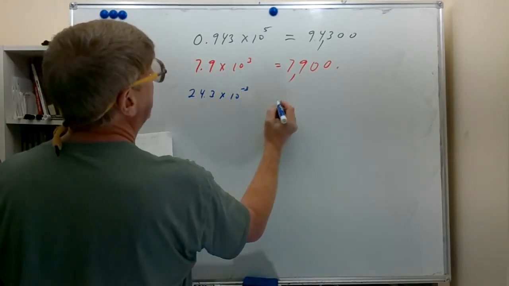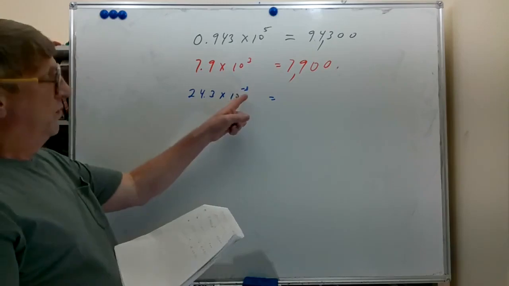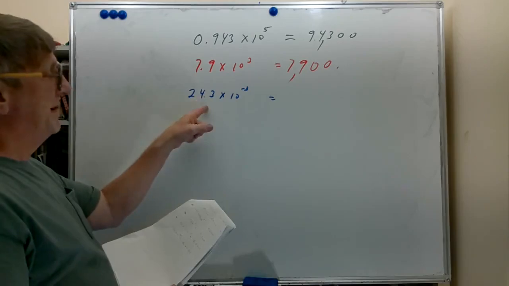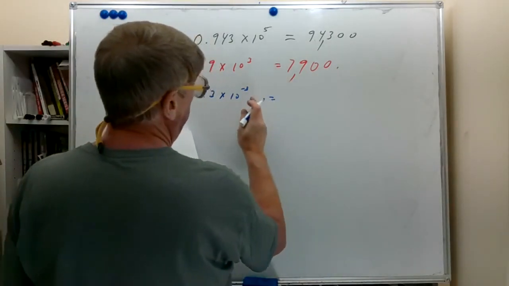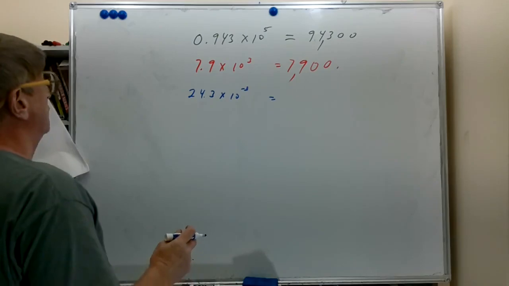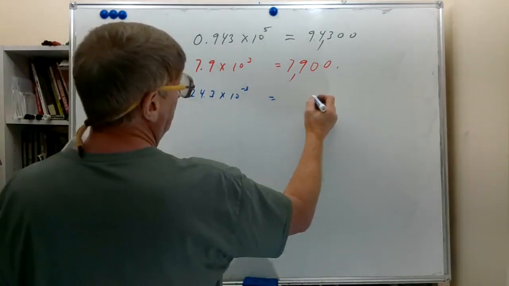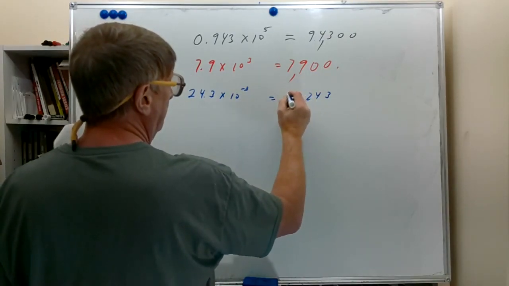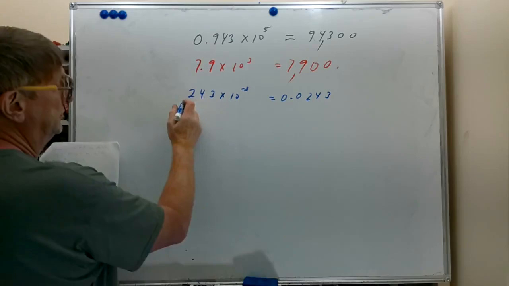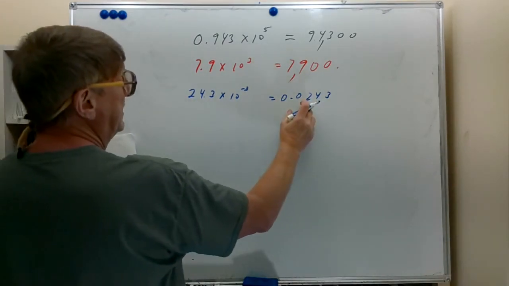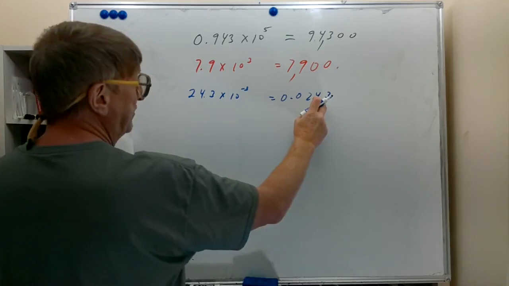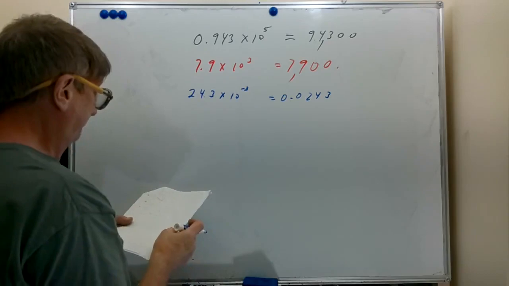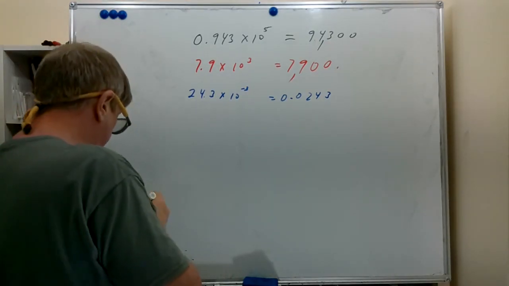Now we want to get rid of the exponent here. Well, negative 3 up to 0 is making that larger, so we got to make this guy smaller. And that means move our decimal place 2 or 3 places to the left. So if we had the 24.3, 1, 2, we got to add a 0. You see 0.0243 is what would happen if you move the decimal place 3 points to the left. We made the number larger, we made the multiplier bigger. One more and we'll move on to the next step here.